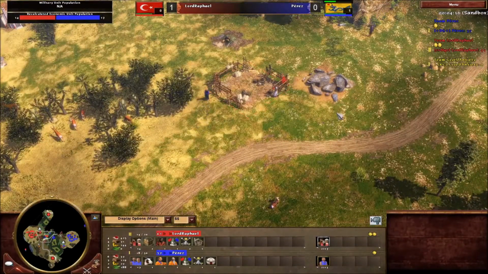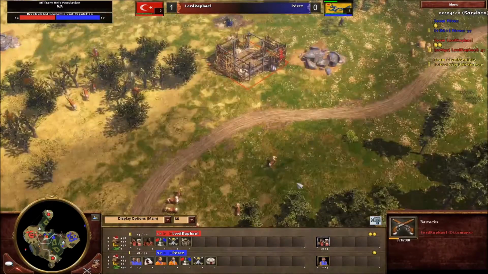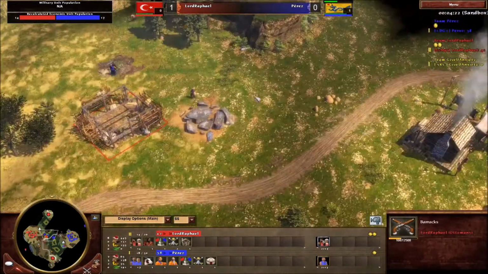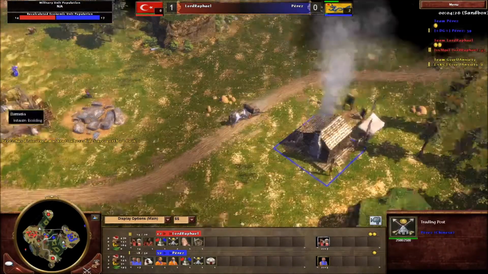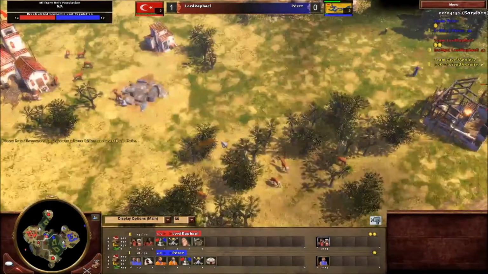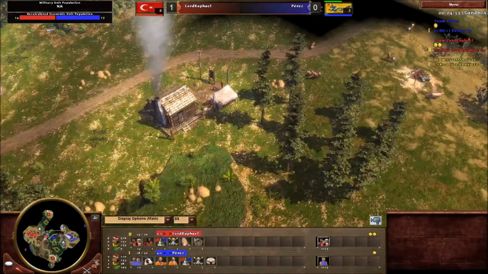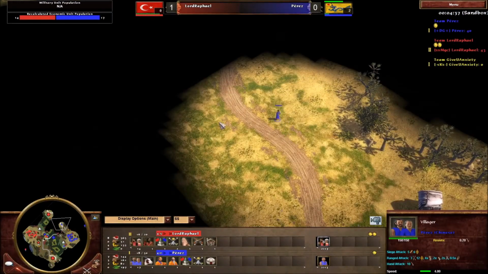So that's going to be nice for Pérez. He's going to immediately know what's going on. He sees the 2 trading posts and now a barracks. So it looks like LordRaphael may be planning to drop a barracks and perhaps train some Janissaries just to siege down this trading post, so that perhaps LordRaphael can take the 3rd trading post and get a 3 TP stagecoach going. And Pérez, what is Pérez doing here actually?